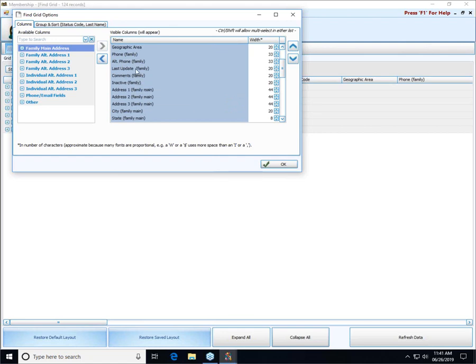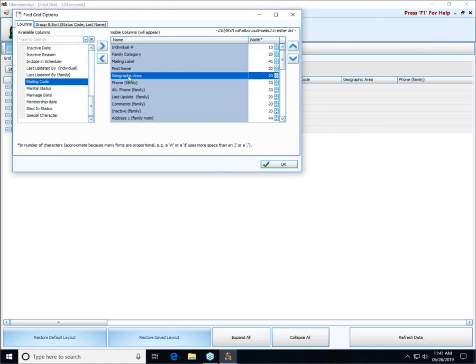So if I come in here and I want to remove a bunch of these fields that I am not interested in seeing, I can either double click on them and that moves them to the left side, or I can click the arrow button to move them to the left side.